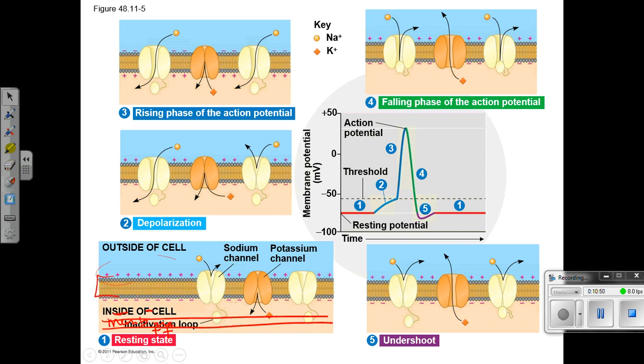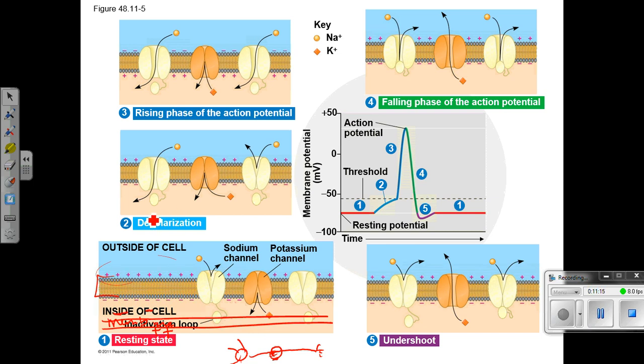If you're looking at a cell, here's your body and your dendrites, and then your axon and your terminal. This here is actually two membranes. It's a membrane here and then a membrane here. So we're only showing you the one membrane right there. You've got your sodium channel and your potassium channel. It naturally is moving sodium out and potassium in.